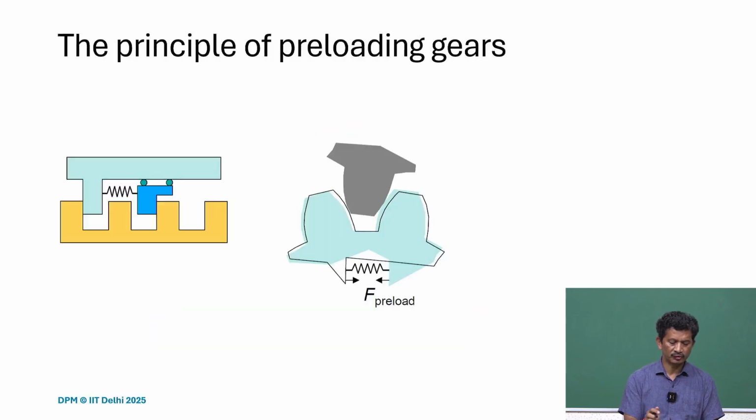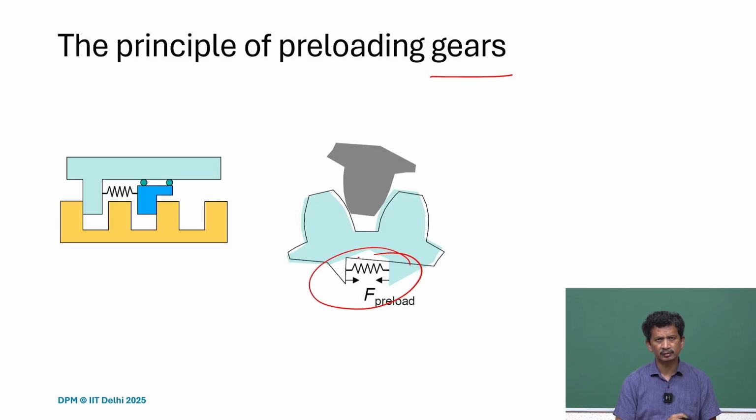A similar concept is used in the case of gears also. To get rid of backlash because of the clearances, two sections and preloading are used. So the concept is that there are two pieces and they are preloaded, so they have contact on either end, and there is always contact because of the preloading.